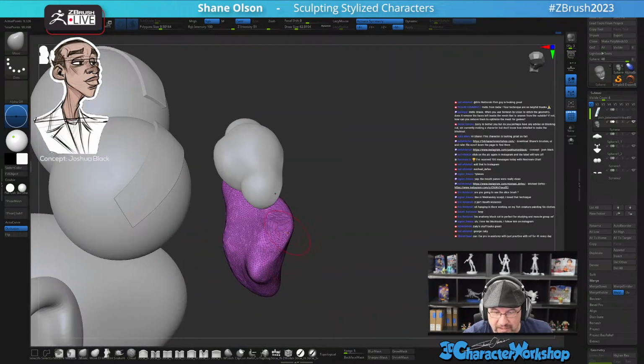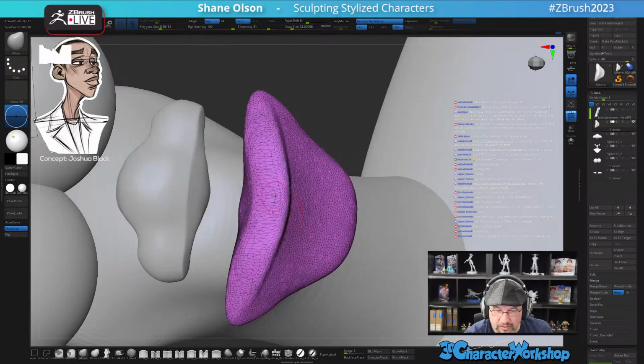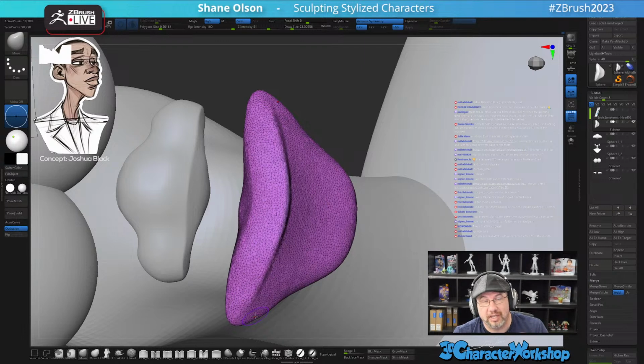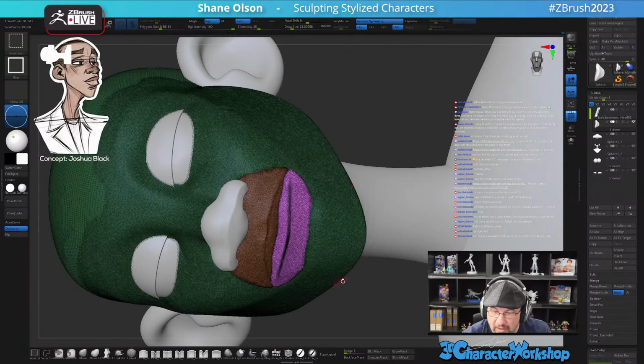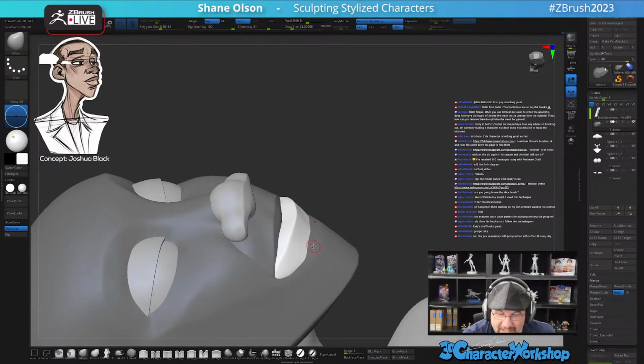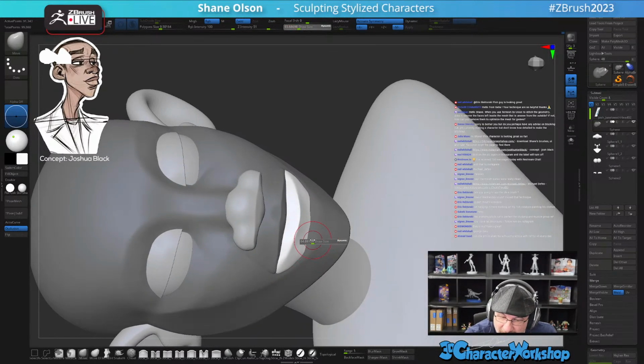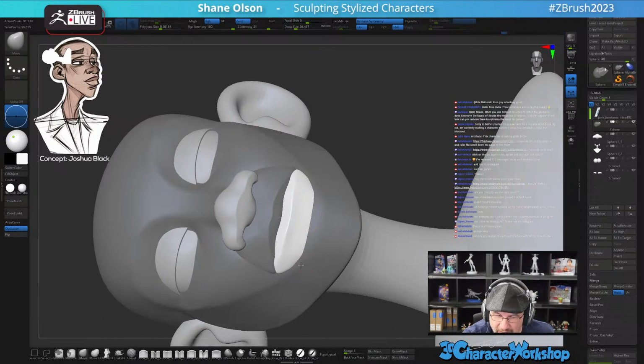But the thing is, detail is, I would argue, one of the funnest parts of it. And unfortunately, a lot of students will jump to the details too soon. That's kind of not doing yourself any favors, because you want to have all of your block out there strong and structured and the volumes correct before you move on to the detail stage. Okay, so I hope that makes sense. I compare it to making a cake, right? I say no amount of frosting is going to make a bad cake taste better, you know? I guess if the ratio is like 90 to 1 something, but basically what that means is no amount of detail is going to make a poor blockout look better. So just make sure you get your blockout nice.